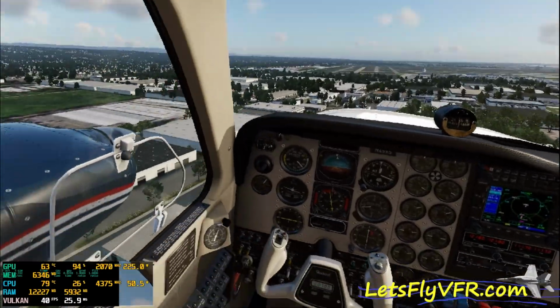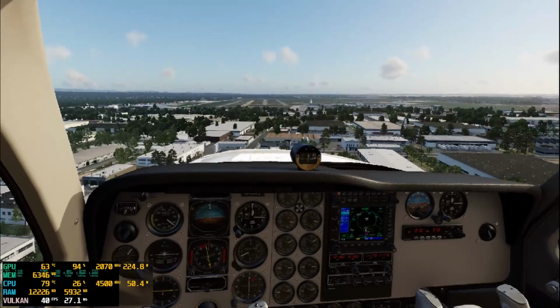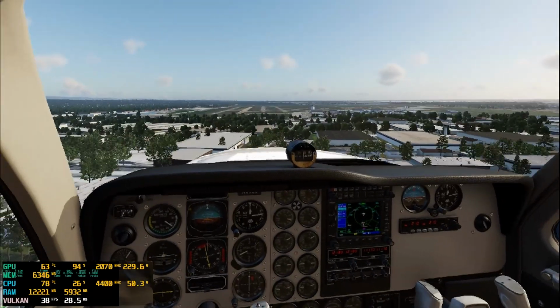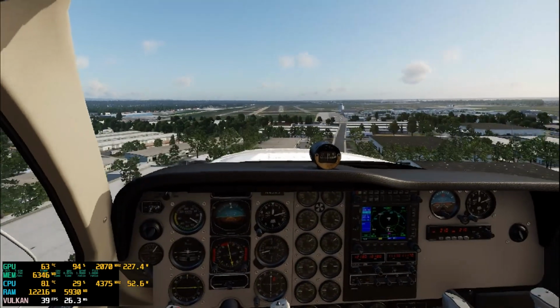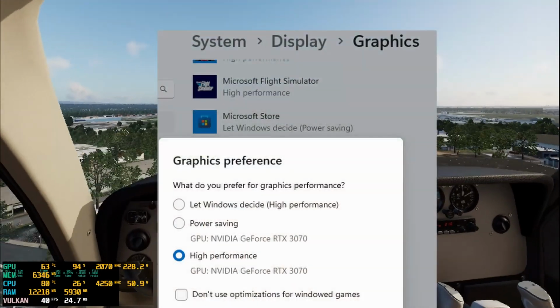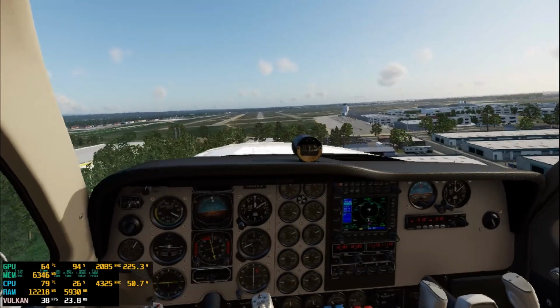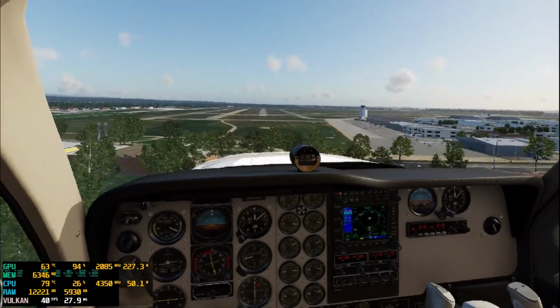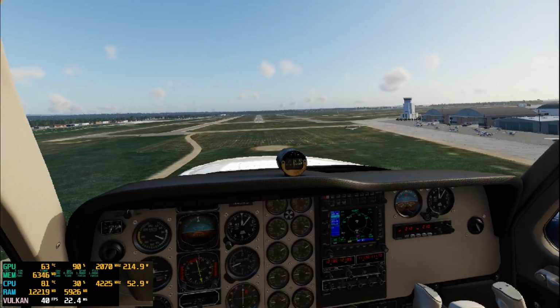As we come in on final, I'll try not to break this Baron 58. I really enjoy flying this. It's a bit of a challenge. You've got to get it just right, and most of my landings are a little bit on the heavy side. So, just display settings. In Windows you can select a program and you can set its performance level. That's something you can do quickly, just in the graphics settings.